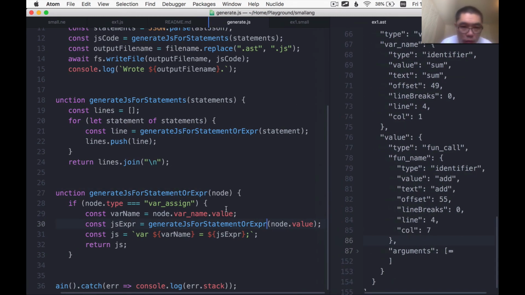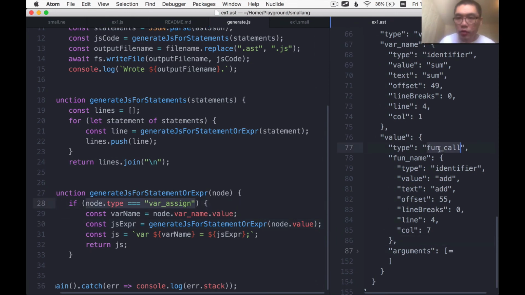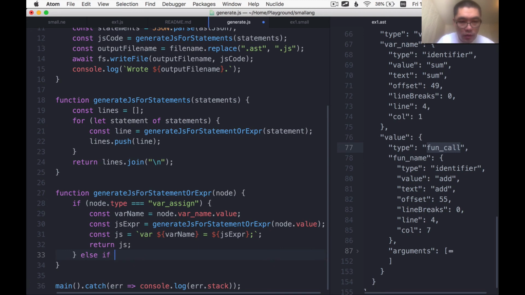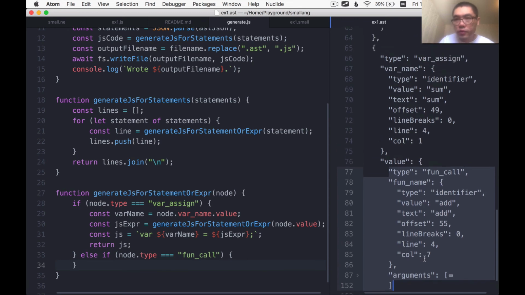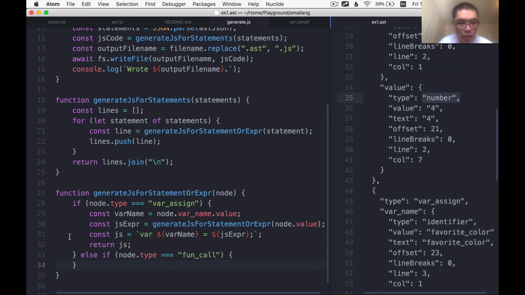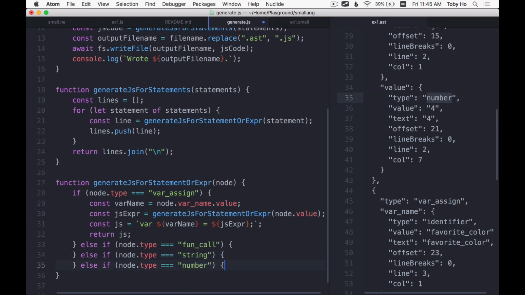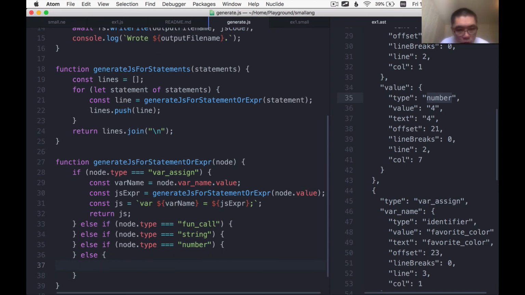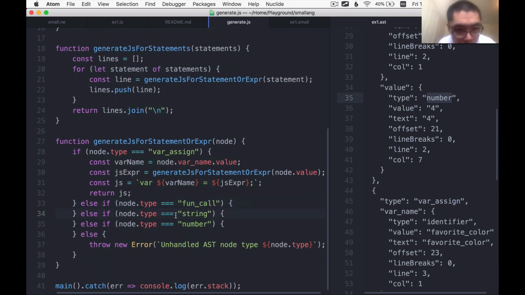However, in order to do that properly, we're going to need another if statement that knows how to handle fun calls. I'll say else if node.type equals a fun call, then do the thing that's required for fun calls. But however, this is going to break for string types and number types now. So we actually need more conditional statements. One for each type of AST node that's going to come through. And there may be more in the future, but for now, so that this gives me a notification when I try to generate some AST node that I haven't written code to handle, I'm going to throw an error here. So now let's go back and fill in the blanks.